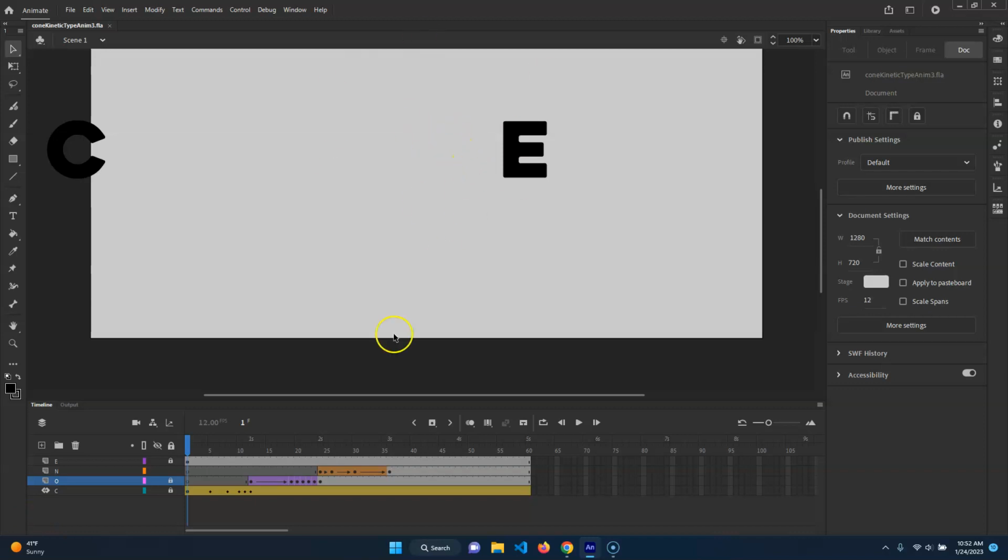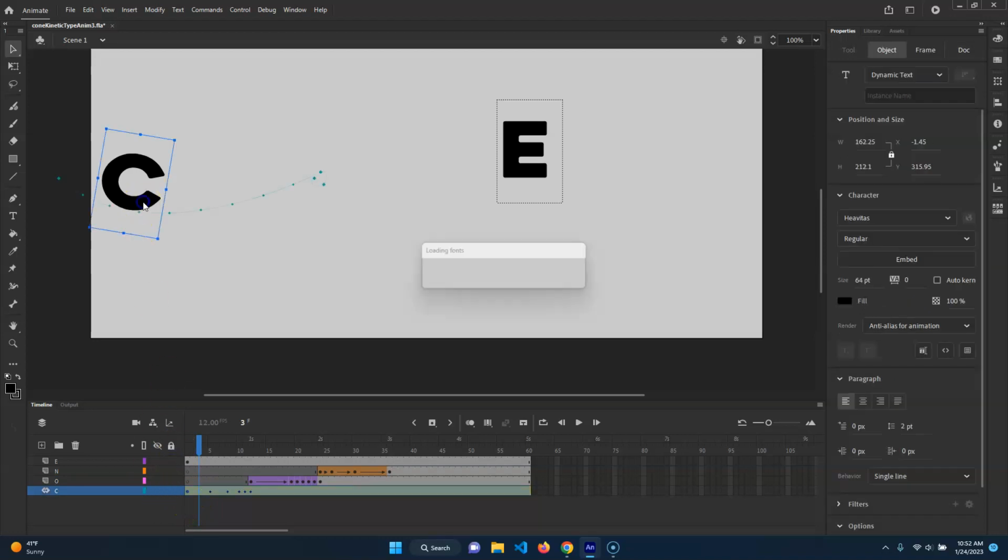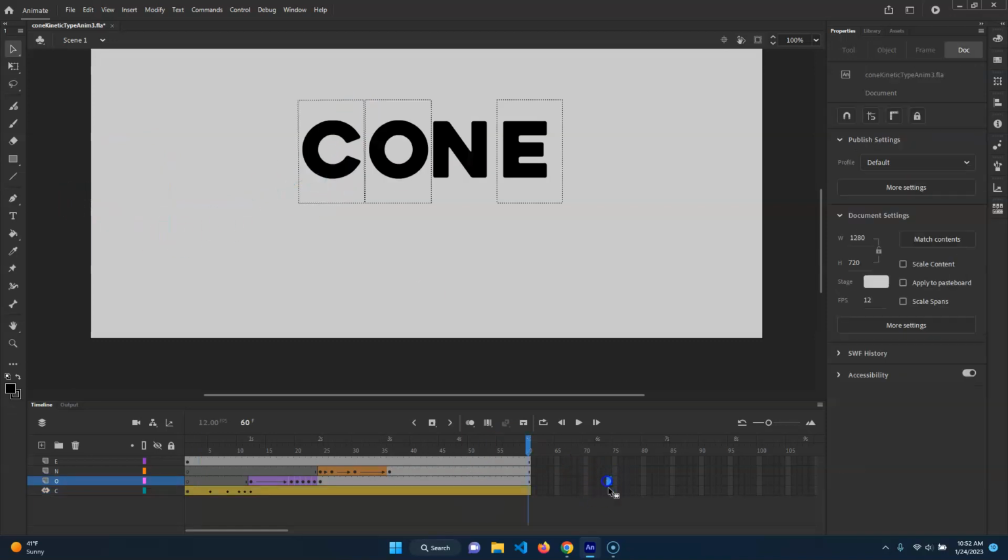All right, so I just wanted to show you a couple more things. I'm not going to actually bother animating that E. I just wanted to show you how we can make things a little bit better. For instance, you remember before I was talking about the fact that it's locked, that we can see the path here, but I don't have a lot of control over the tweening. We can actually do that.